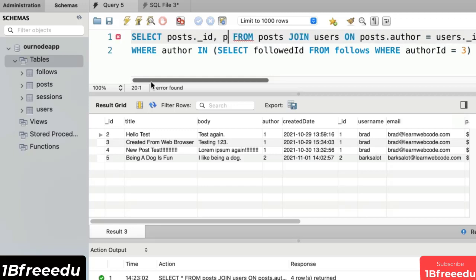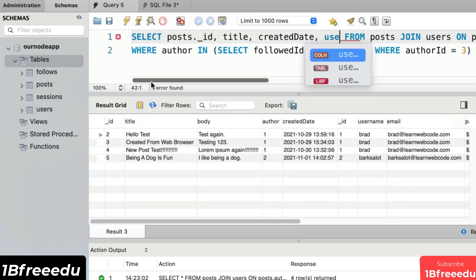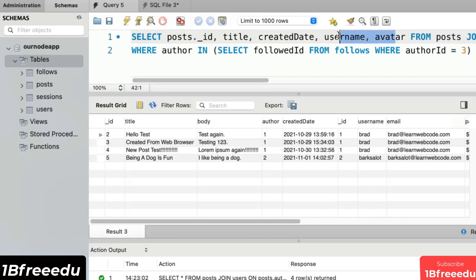You could spell out post.title, but I know for a fact that there's no title column in any of our other tables. So I'm okay with a little bit of ambiguity like that, but there's no one single right or wrong way to do this. Comma, I want the created date from the post table, comma, I want the username from the users table, comma, and I want the avatar column from the users table as well.